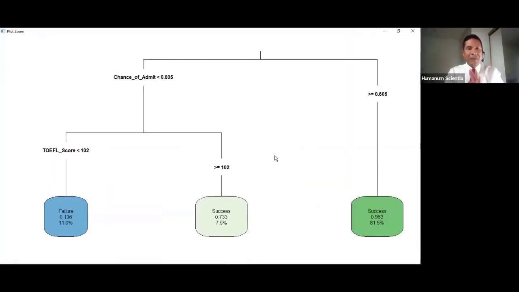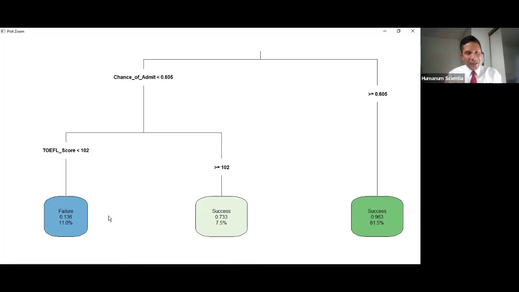So the machine created a model. And how can we use this model to build the profile of those students who are going to be at risk of failing? And how can we use this profile to prevent online failure of our students? How can we do this? So here our machine learning identified 3 kinds of students: the students that fail the program, the students that are borderline, and the students who are successful.